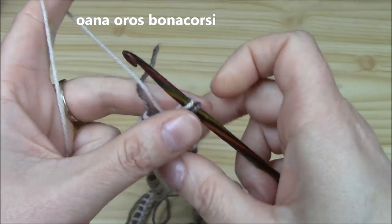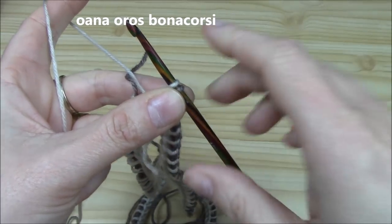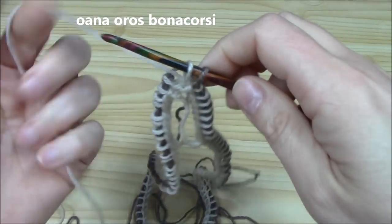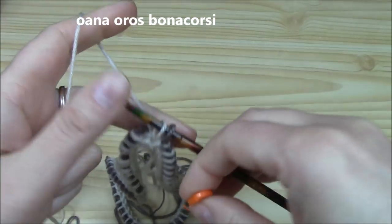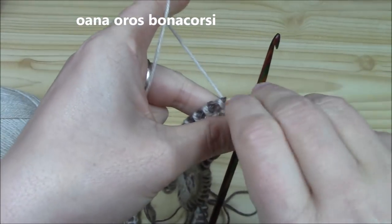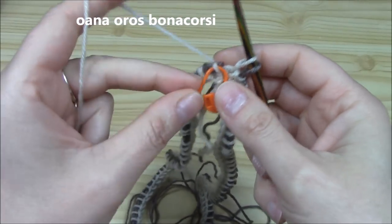For the pattern we will work one classic Tunisian stitch, one purl Tunisian stitch, really easy. Let me just show you how you will do it. As I said, it's really, really easy. So, first of all, just put the marker, just to be sure that you know, even if we have here the tail, where is the very first stitch. This is my very first stitch. Let us put the marker.